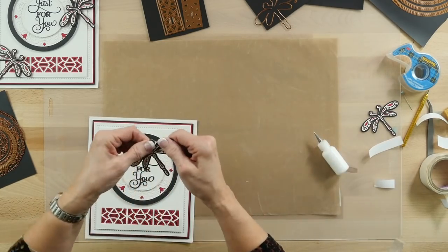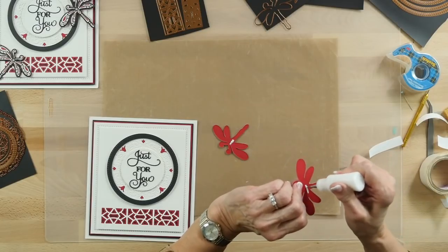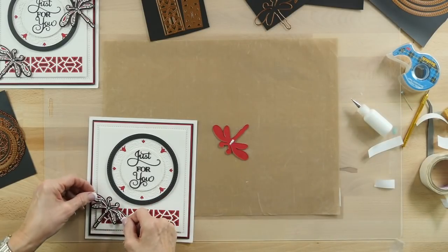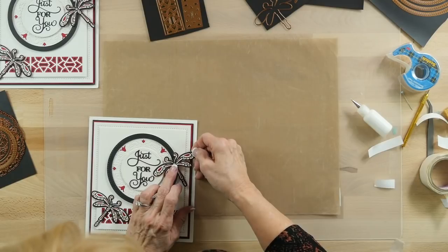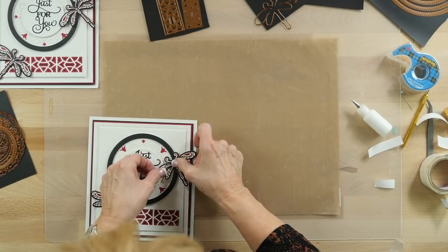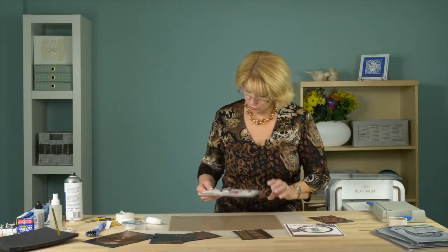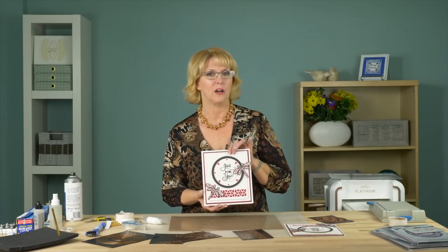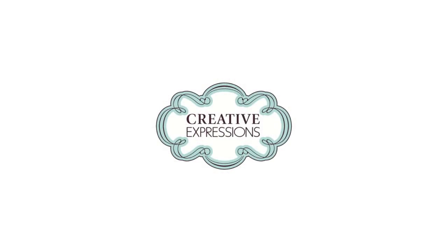I'm going to come back with my dragonflies now — they should be good and dry. Add a little bit of glue on there and I'm going to pop one of them just down here in the corner, and the other one I'm going to put on the side of my frame. These little wings can kind of bend upward a little bit too to give them some motion. Isn't that lovely? A couple of pearls in the corner and there you have it — what a fabulous card that would be for just about anybody. Hope you've enjoyed the video today. Don't forget our YouTube channel and please join me on my new Instagram account, which is Sue Wilson Crafter.